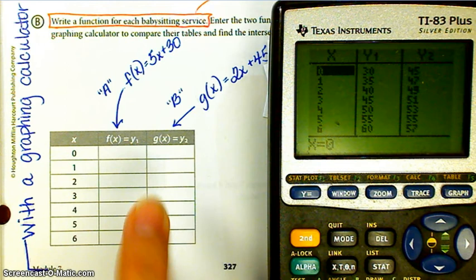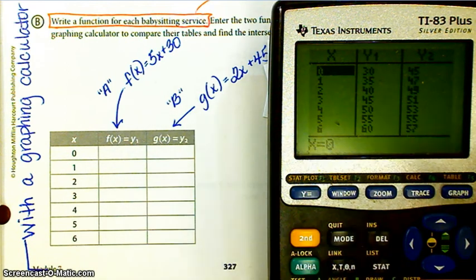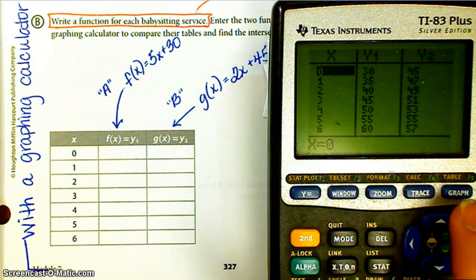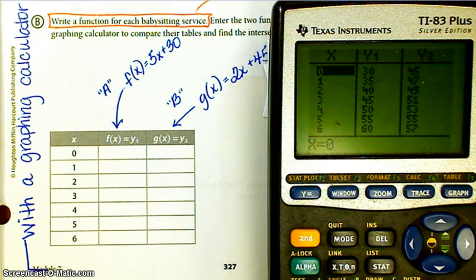Okay, so I'm getting all these numbers just by reading this table. How did I get that table? By hitting the second function and the graph button, because the second function of that button is a table. Okay, so use that to fill in this table that they gave you. Okay, do that real quickly.